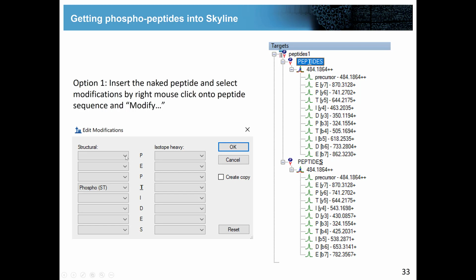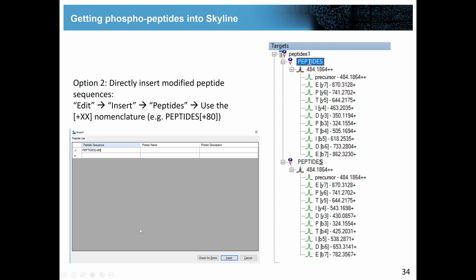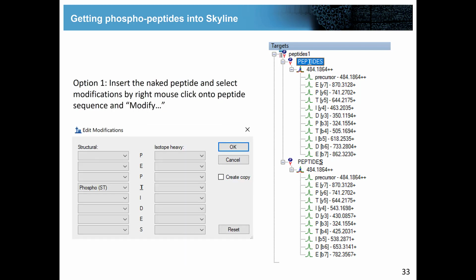And you can choose here with this triangle facing down, for every amino acid, the structural modifications that are defined in the settings. So you can say, okay, this threonine here I would like to have phosphorylated. You could also say this serine you would like to have phosphorylated. You can also say whether you would like to create an additional copy of this PTM carrying peptide and leave the naked one in, or if you would not like to do that.